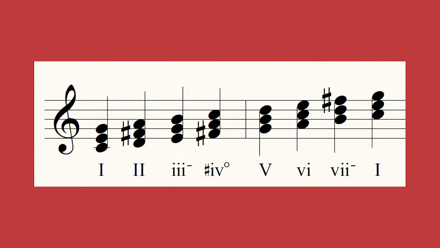So the next one is Lydian. There we have a 1 major chord, a 2 major chord, 3 minor chord, a sharp 4 diminished chord, a 5 major chord, a 6 minor chord, and a 7 minor chord. So the most common borrowed chords from this scale are probably 7 minor, sharp 4 diminished, and 2 major. Now I know that's a couple different chords, but those 3 chords are used in this mode. They're very distinctive of this mode, and you might hear them in other pieces of music because they add a different sound, a different flavor into your music.